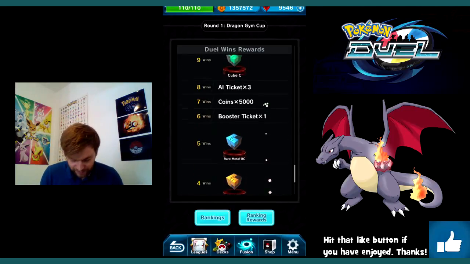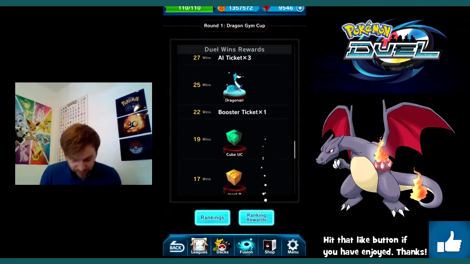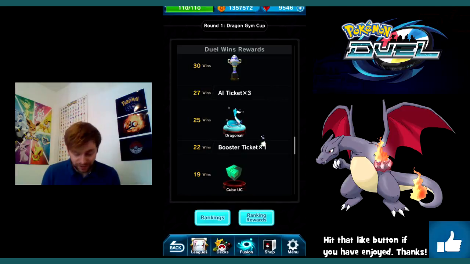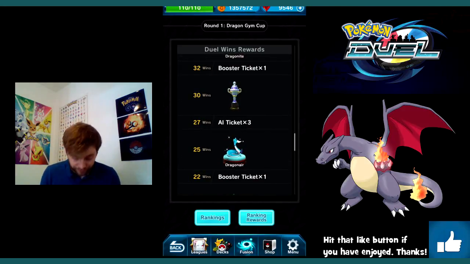So some key figures: we get booster tickets quite regularly. At 25 wins, we've got Dragonair if you didn't pick him up in the last tournament. Then at 30 wins we have the guaranteed trophy. Remember, for every 3 trophies that you acquire, you can look at this in the menu section, you will receive a reward. So far these are rewards such as blue hair and just new things for your avatar.